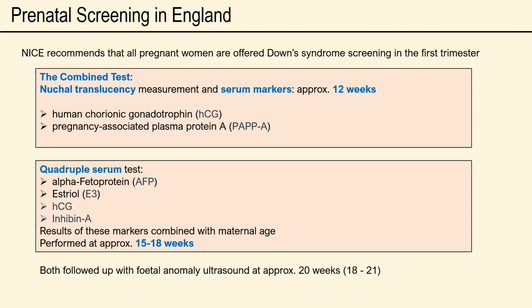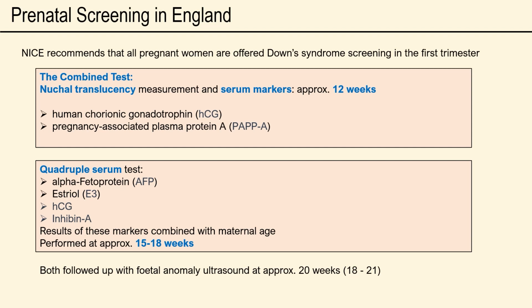Another screening test offered to the pregnant person is the quadruple test. This is most accurate when undertaken between 15 and 18 weeks, but potentially it can be undertaken as far along as 22 weeks of gestational age. The serum test uses maternal venous blood sampling and quantifies the alpha-fetoprotein, the unconjugated estrogen called estriol, HCG, and a final marker called inhibin A. Collectively, these numbers are analysed alongside the maternal age, because we know that there are increased risks of chromosomal abnormalities with increased maternal age.